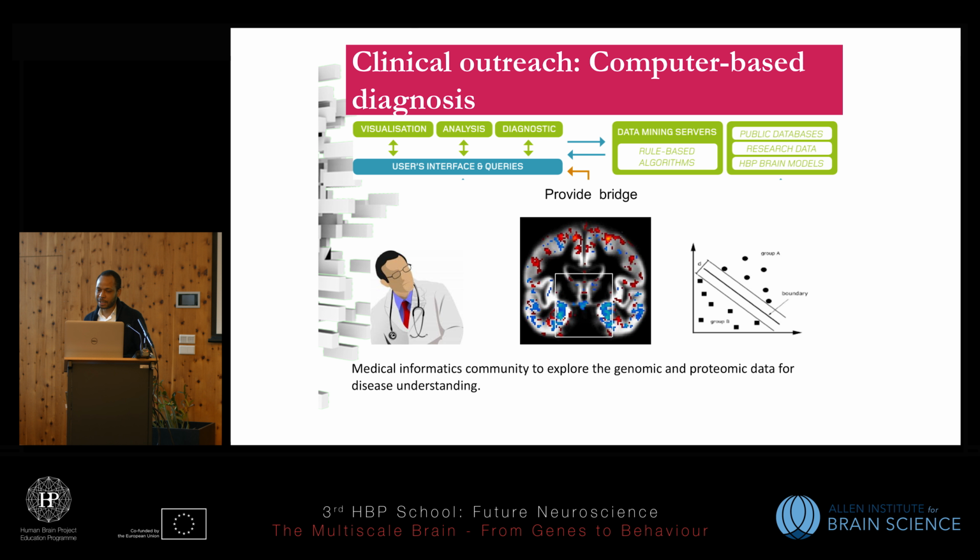But again, I would say there's 2 caveats to this. First, if you remember what I said in the first part, the diagnostic is mostly not correct, because it's based on symptom. So if, for example, in the case of Alzheimer's disease, which is a well-known and well-characterized disease, the error rate is 30%. That means if we do post-mortem analysis of the brain, we discover that in 30% of the cases, people we thought had Alzheimer's disease didn't have it. Either they have something else or they have nothing wrong with their brain.